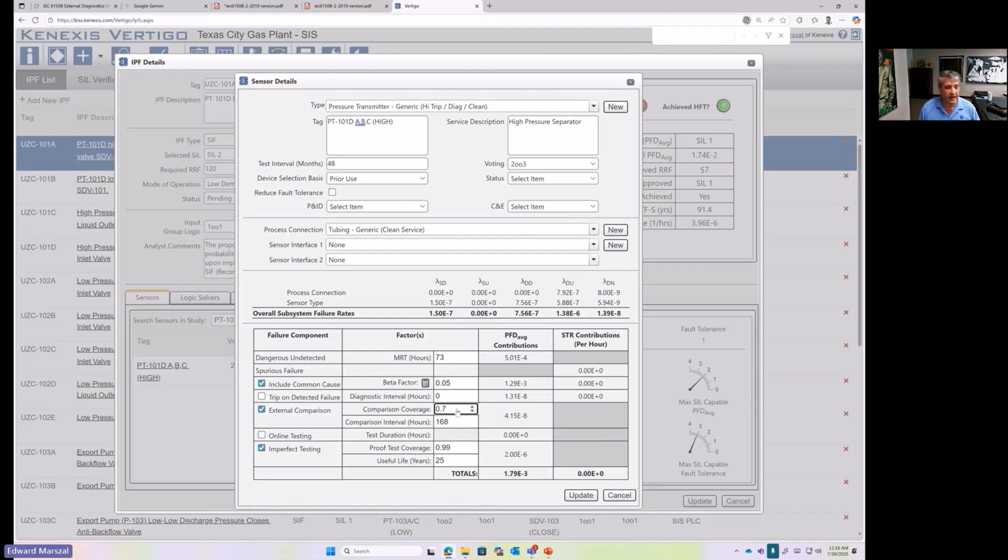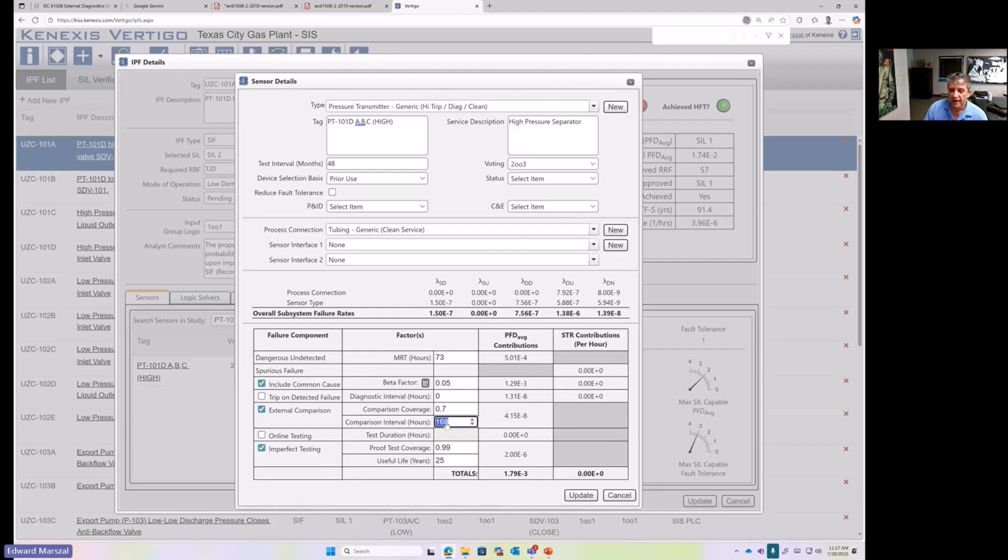And there you go. So if you want to put a little conservatism in there, you could put in the frequency at which the variables differ enough to actually be a valid test. I had never thought of that, because even though the comparison happens once every 300 milliseconds, if the process variable doesn't move, you don't really have a test. But if you know that you're going to move it dramatically once a week or once a month, you could put that interval in as the comparison interval. So excellent question, because you gave me an answer to something that I hadn't come up with an answer for.